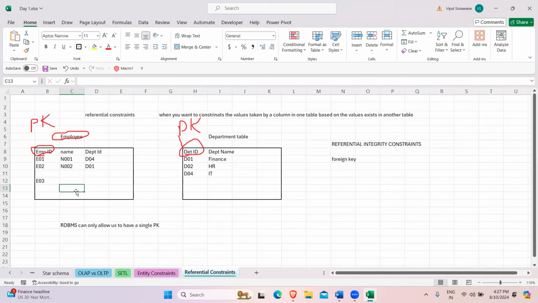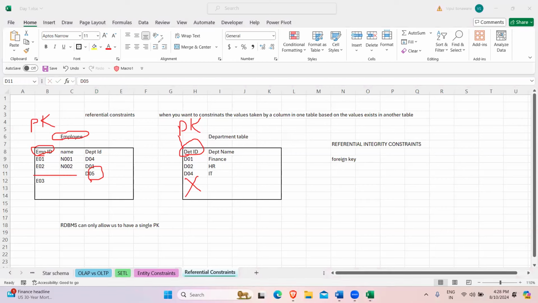So एक टेबल के लिए सिर्फ एक ही प्राइमरी की रह सकती है, but it can have n number of foreign keys. So once you add the constraint, then when you are using the particular database, the database will give you an error when you try to insert a row which has a department ID which is absent in the department table. Suppose मैं यहाँ पे D05 add कर रहा हूँ, मुझे error देगा वो. Why? Because it's absent in my department table. I cannot add any department ID associated to the employee which is not present in the department table. So this is why it is referred to as foreign key.